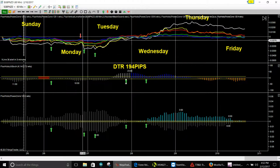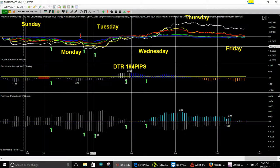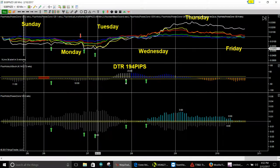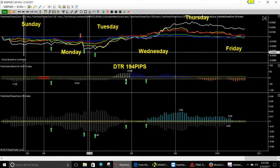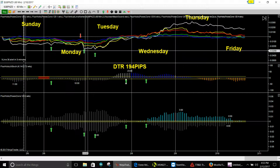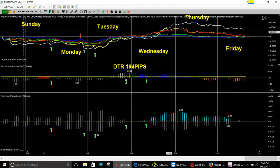Then we got a short move coming here at 8 p.m. on Monday to a quick drop till 2200, and then we reverse, and then we go up, and then we drop again, and this could be the entry for the pound at 4 a.m. in the morning and take it to the north. Okay, and it looks like it just keeps going to the north. All right, so I'm favoring long trades after Tuesday. After this move here, and even possibly this one here, depending on how hard this thing dips down for the pullback. Okay, and then I'll be favoring long trades for the rest of the week on the pound New Zealand.